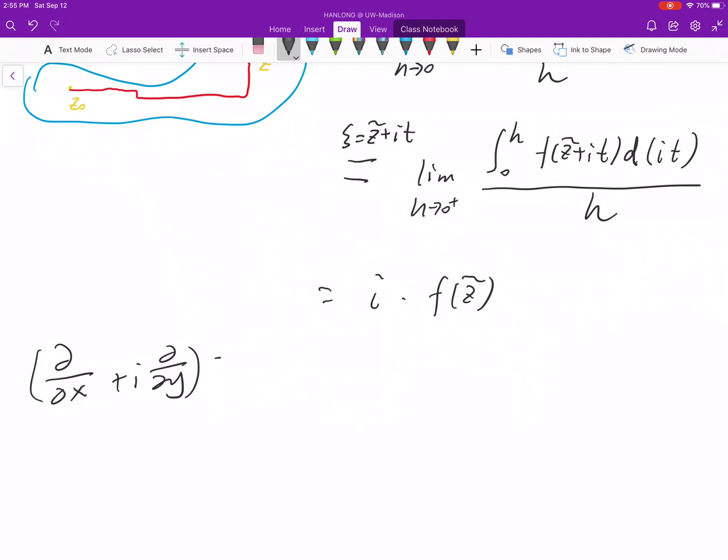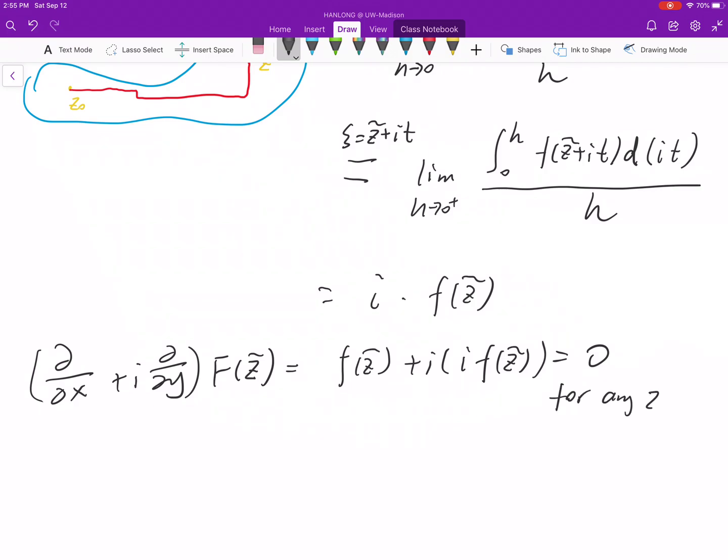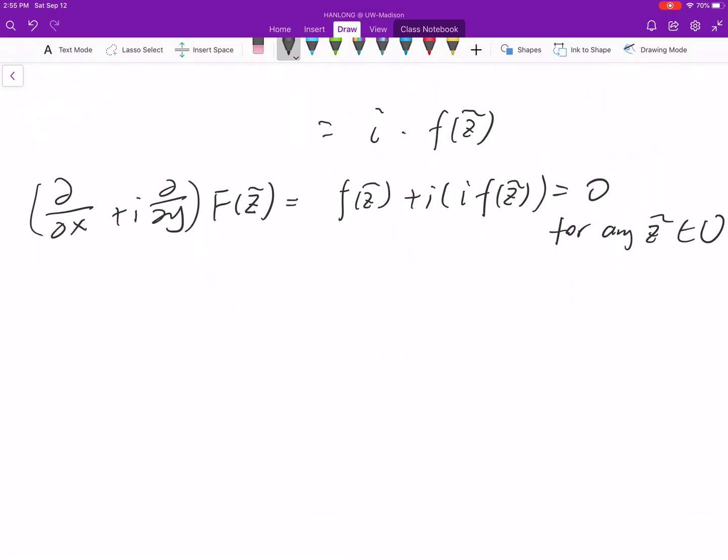So we compute the Cauchy-Riemann operator acting on F, and this will be f plus I times I f z theta, which is 0 constantly for any z theta in U. Therefore, capital F is holomorphic according to the first definition.